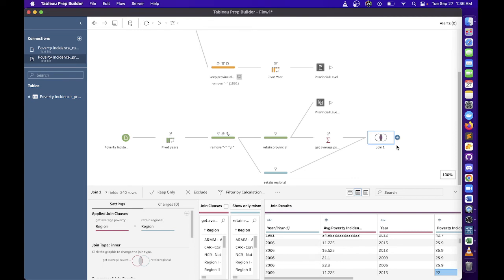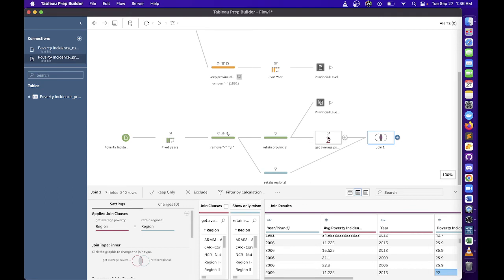Or there's a specific formula they would use to compute the proper value of the poverty incidence per region. So what we did here was just check if we would get the same output.